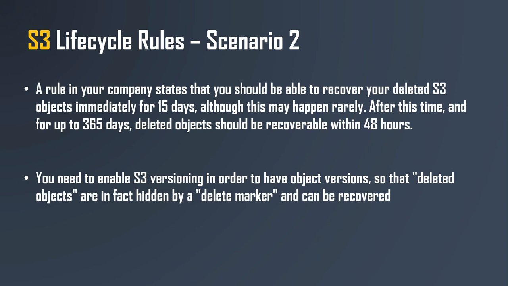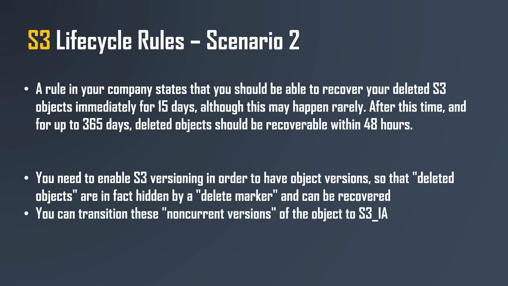So you need to enable S3 versioning, right? Because we want to delete these files, but we want to be able to recover them. And so with S3 versioning, we are going to have object versions, and the deleted objects are going to be hidden by a delete marker, and they can be easily recovered.